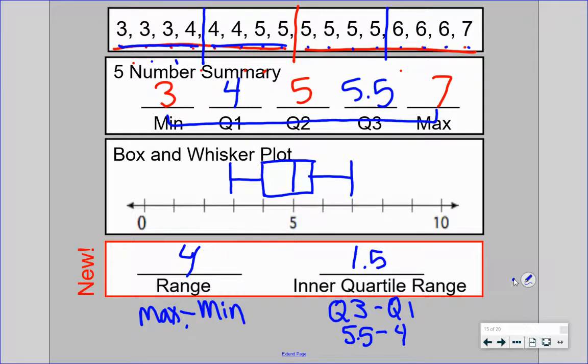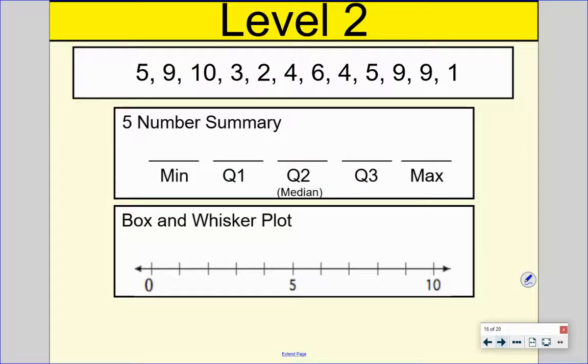All right, for our next thing we're going to talk about, what would we need to do right here? You have a list of data, but it is not in order from least to greatest. So that is something that's very important to do, is make sure your data is in order least to greatest in order to write your 5 number summary and then your box and whisker plot. So go ahead and pause the video, put them in least to greatest, get your 5 number summary, and we'll then turn this video back on.